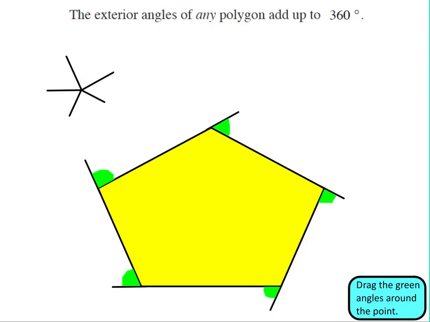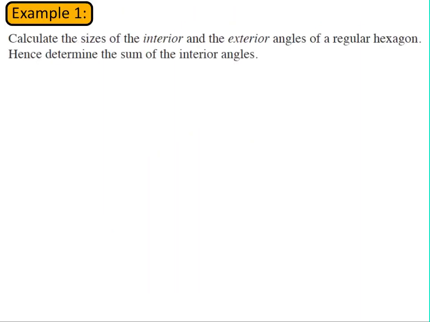Now you can see them there in green, and if we take each one and we fit it around a point, as I'm doing now, you're going to hopefully see that each of these angles, if we add them all up, are going to therefore add up to 360. So that's a very useful piece of information to help us out as well. So let's go through some examples of how we can do this, and I'll try and show you a few more interesting things about these polygons as we go through.